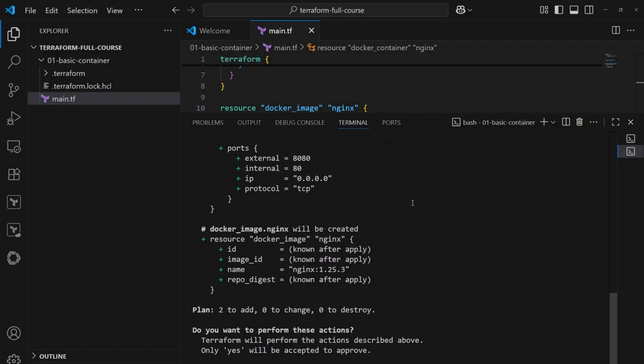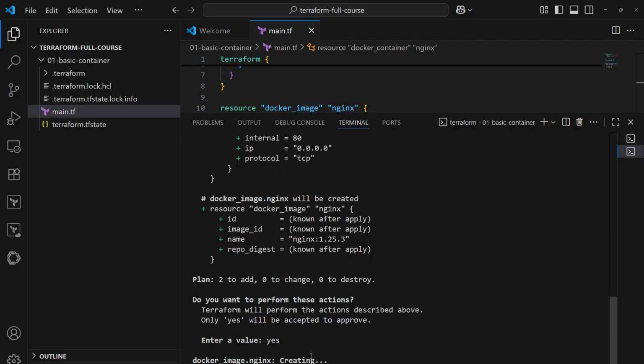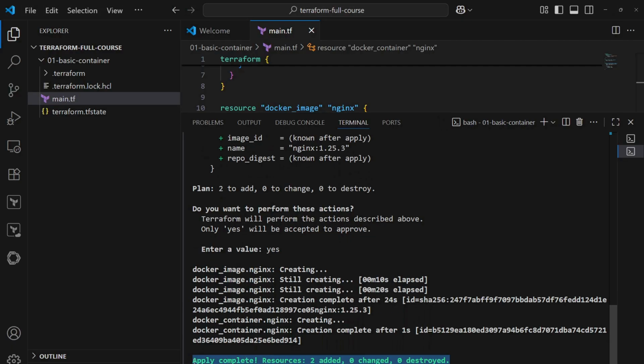Press enter. It is again asking if you want to deploy; yes to approve. Press enter. Now Terraform will do its job. I don't need to do anything. Apply complete. Resources: 2 added, 0 changed, 0 destroyed.